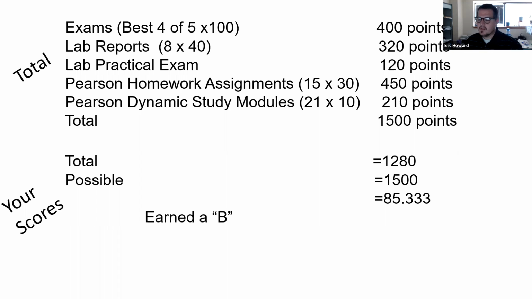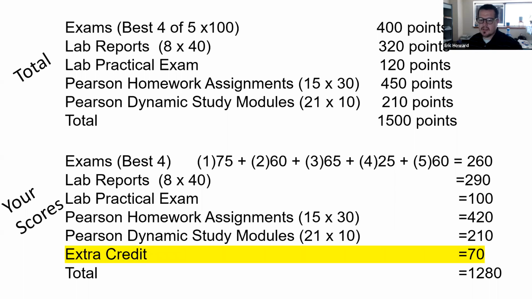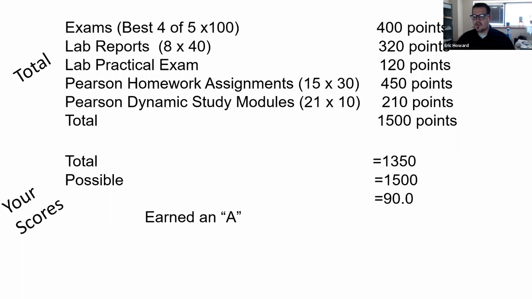Now, what about extra credit, right? We've got extra credit, and so those points are just added on to this. So let's go back to where we might have been, and don't forget about those. We got 70 points of extra credit this semester. Let's say you got both of those assignments and got them turned in. You got an extra 70 points. So that means that your total is no longer 1,280. Instead, it's 1,350. And that means you've earned an A. So ultimately, you're going to take all of your points that you have and divide them by 1,500.